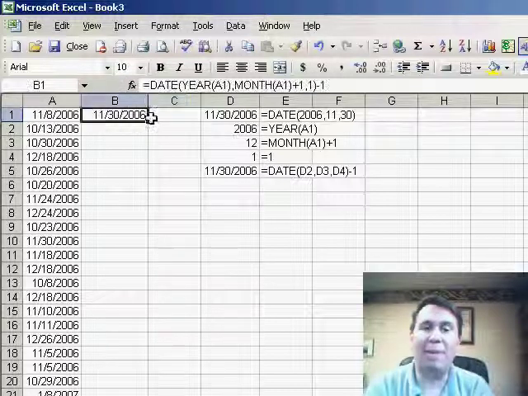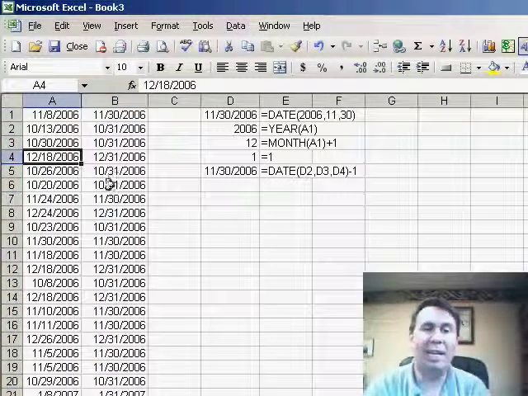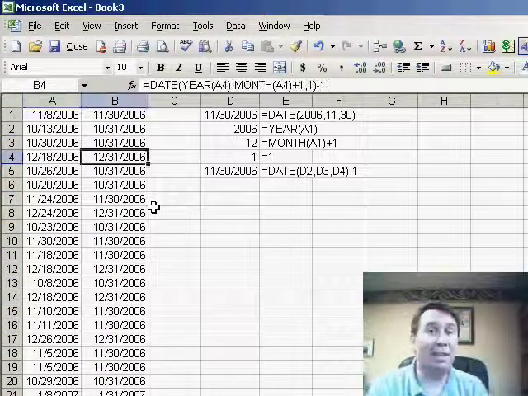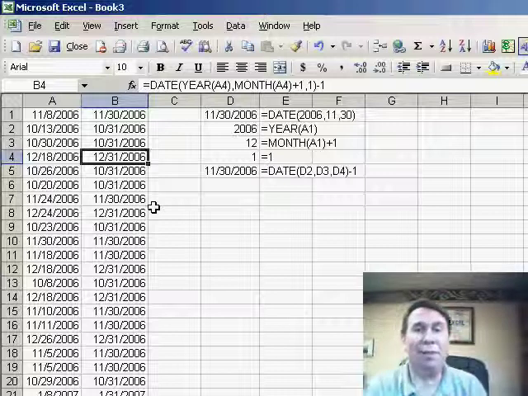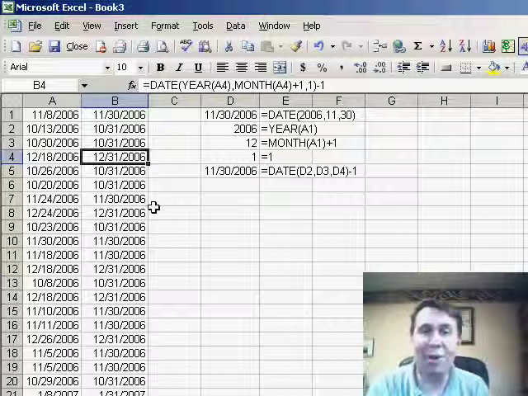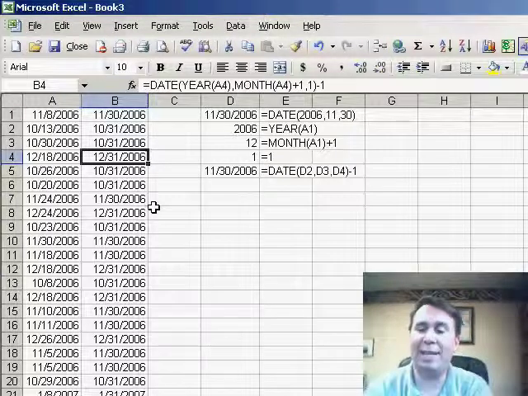Now the thing that's really amazing here, that amazes me about the DATE function, is that this even works in December. Basically, this formula is saying, hey, give me the first day of the 13th month of 2006 and subtract 1 from it, and Excel gets it right. The DATE function, very cool function. To solve Jackie's problem, either use the DATE function, or if you have the Analysis ToolPak installed, the EOMONTH function.